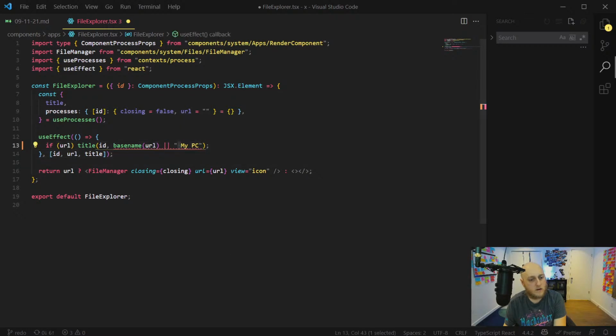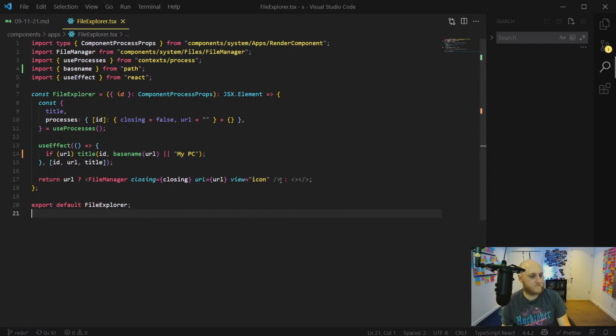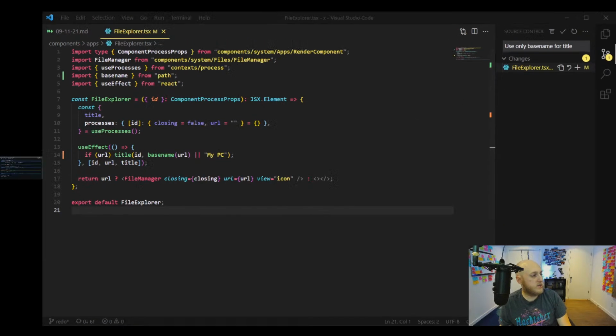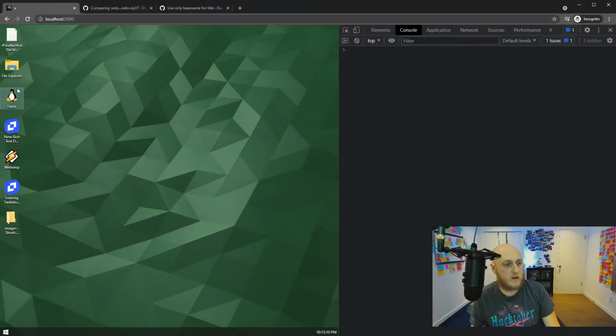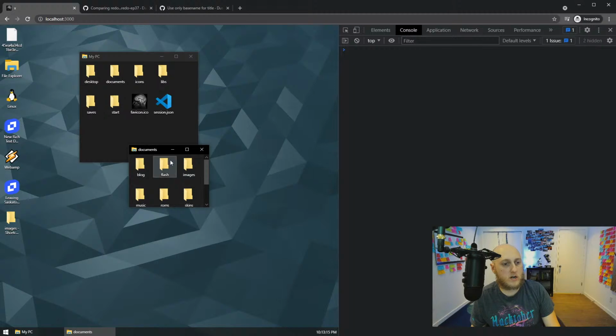Wow, is there a space there? I didn't realize that. Oh man, I committed it with that space. That's incorrect, I think. Yeah, that should never have been there. There we go. So yeah, that was a little bug that I didn't notice. Good thing I copy pasted it this time instead of using the patch. Let's check it out and make sure it works. So now when I open this, there we go, my PC. And if I open this one, yeah, just documents.